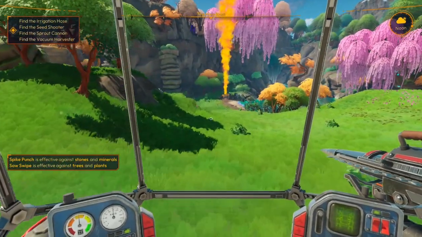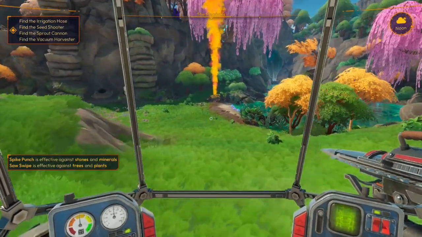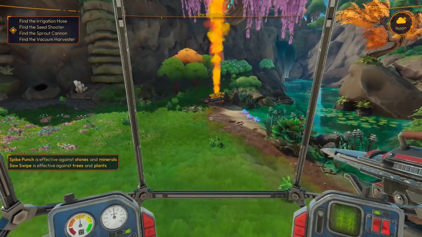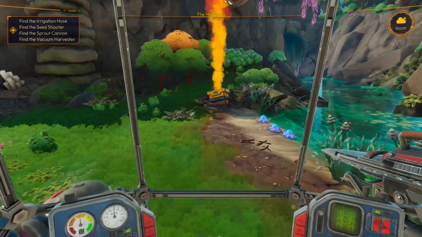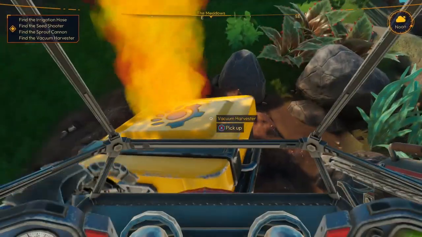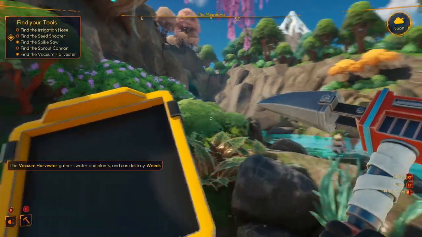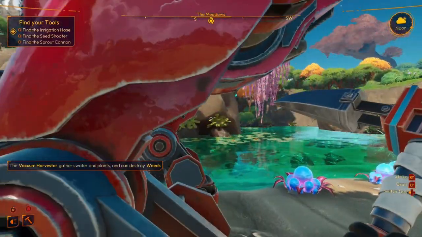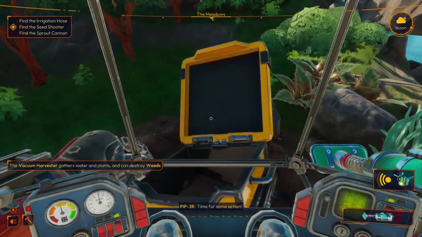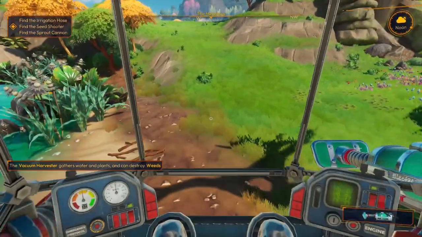Man, these things were scattered all over the place, weren't they? They were really scattered out. Spike punch is effective against stone and minerals. Saw swipe. I couldn't see what it said. What happened? Time for some action. Found the seed shooter.